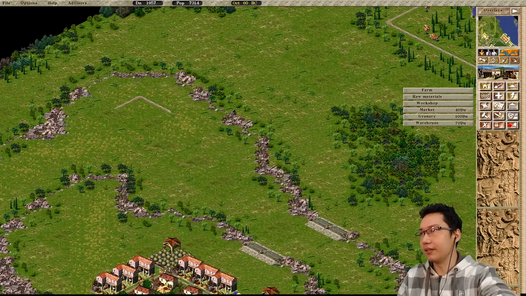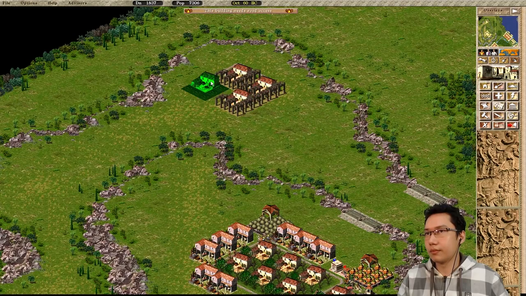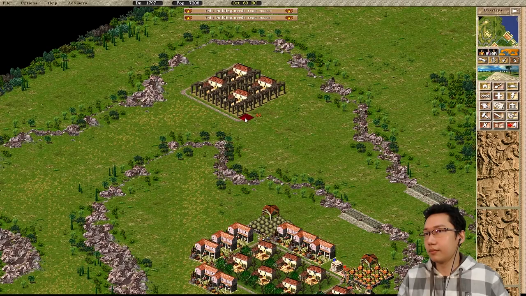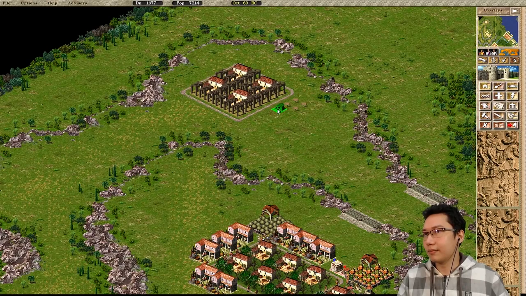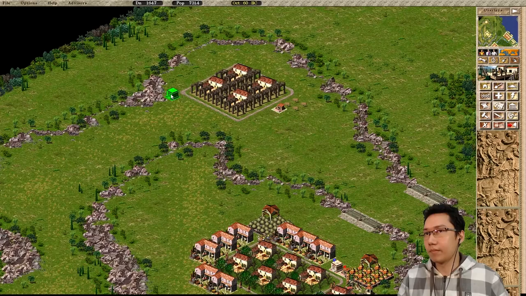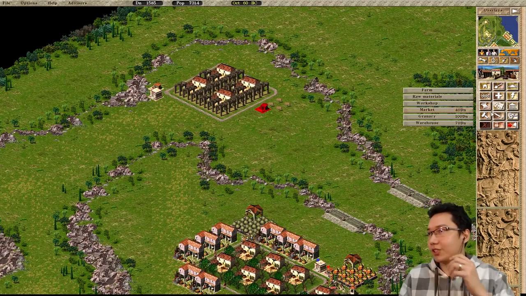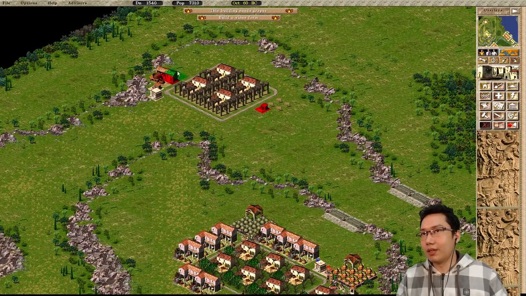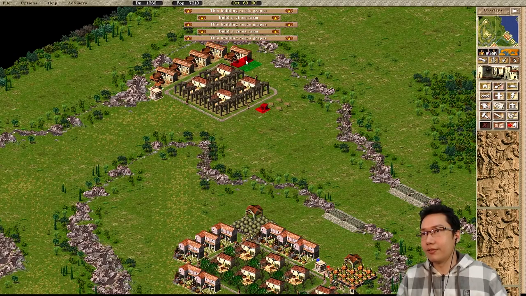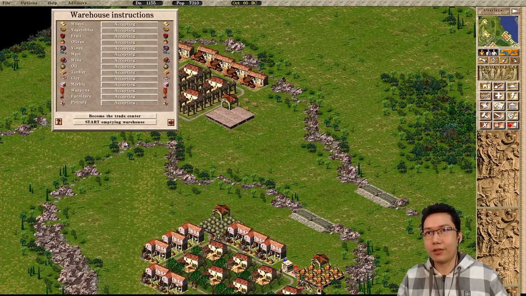Okay, let's slow this down to get this right. Farms, vines, like that. Get some houses. Prefecture. Actually, it should be here. Workshops. Wine. 1, 2, 3, 4, 5, 6, 7, 8. With a warehouse. Right there. For wine.